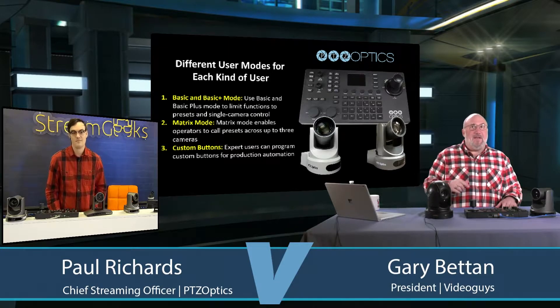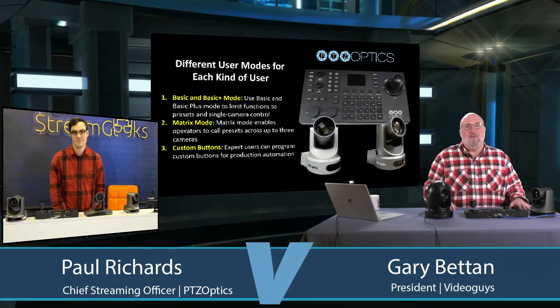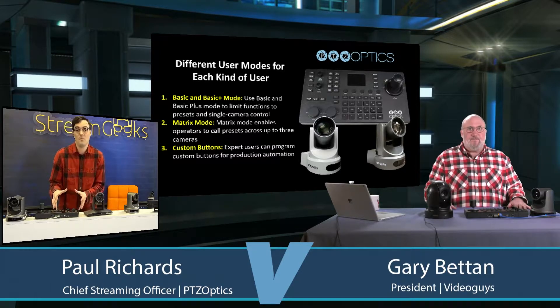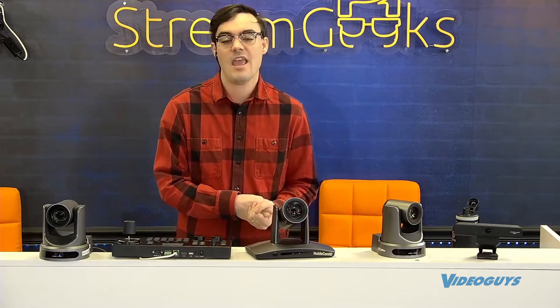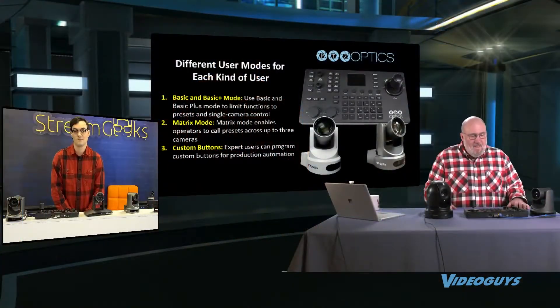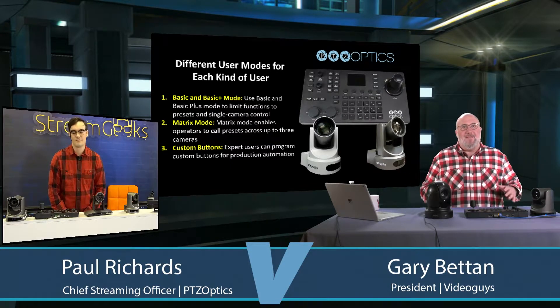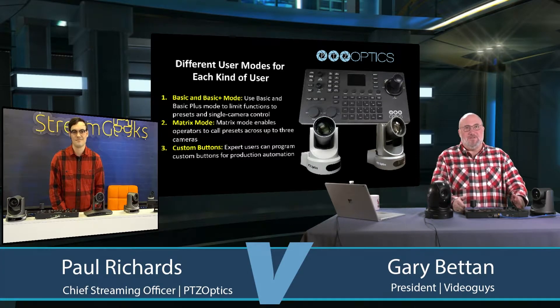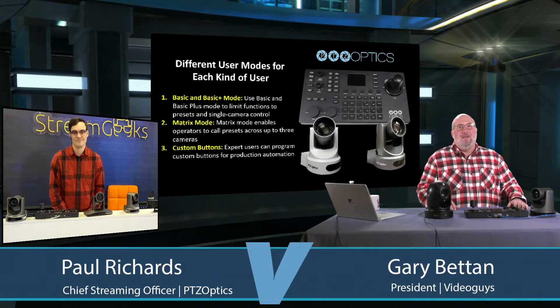A lot of our customers love that. I could adjust the speed on that. That's a feature only with your cameras — even that ability to adjust on that is something you guys just added recently in your latest firmware updates. That's true. So to answer your earlier question, this joystick is made for PTZ optics cameras. We have built-in support for Sony, which is really the industry-wide standard, so that works for Bird Dog, that works for NewTek, obviously Sony and many others. You're about 90% likely this is going to work for everything, including NDI cameras. So this supports NDI — any NDI camera will work as well.